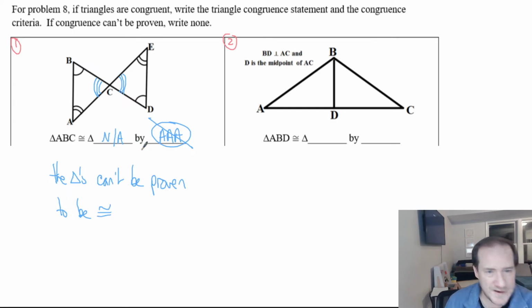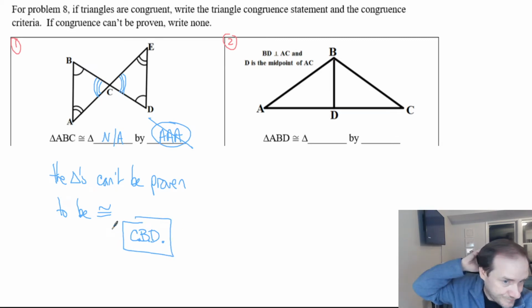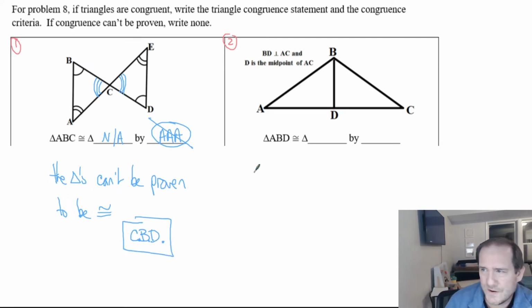And if I know you guys, you're not going to want to write all that out, I'm sure. So CBD as an abbreviation, that wouldn't be bad. Cannot be determined. It cannot be determined whether they are congruent or not. So if you just want to say CBD, that's fine. Okay. But again, why can't we do it? Well, because we've got angle, angle, angle. That's not one of our valid shortcuts.